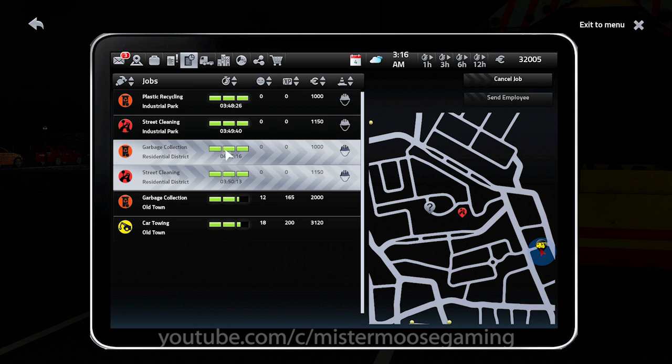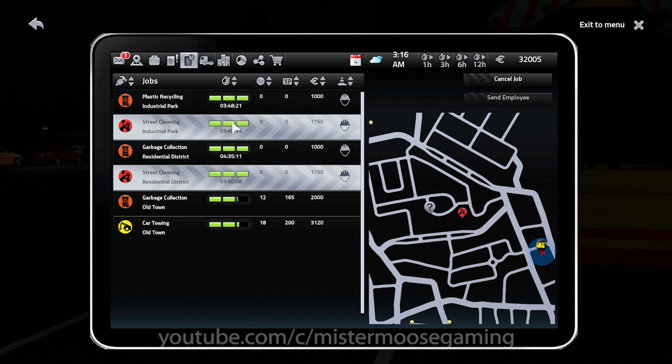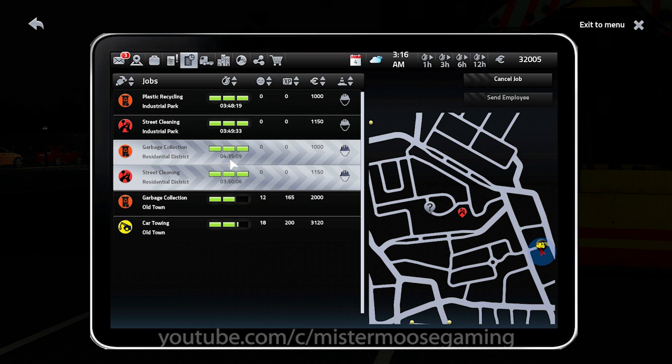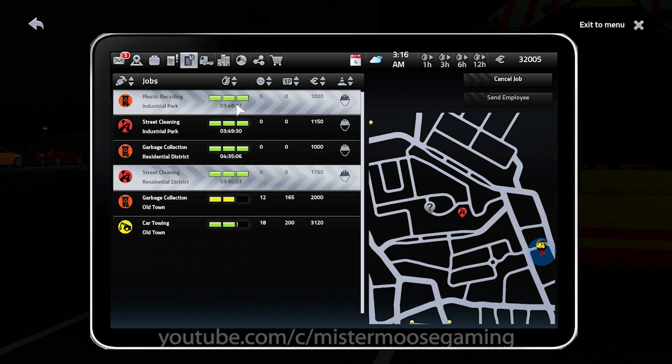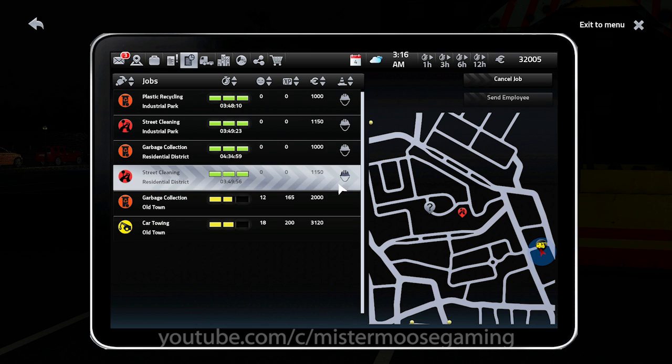So all of these guys are working now, but they'll be taking at least, this guy's 4 hours. This guy will take about 5 hours to get the job done. So these guys are out working for me. They'll all make me some money, but it'll take a little bit of time. Now, once I finish whatever job I want and I want them to finish, I can come up here and fast track time. An hour, 3 hours, 6 hours, or 12 hours, however much time I need to advance. So that's something else I learned and figured out. That'll give you some insight on what you can do and how you can do that.